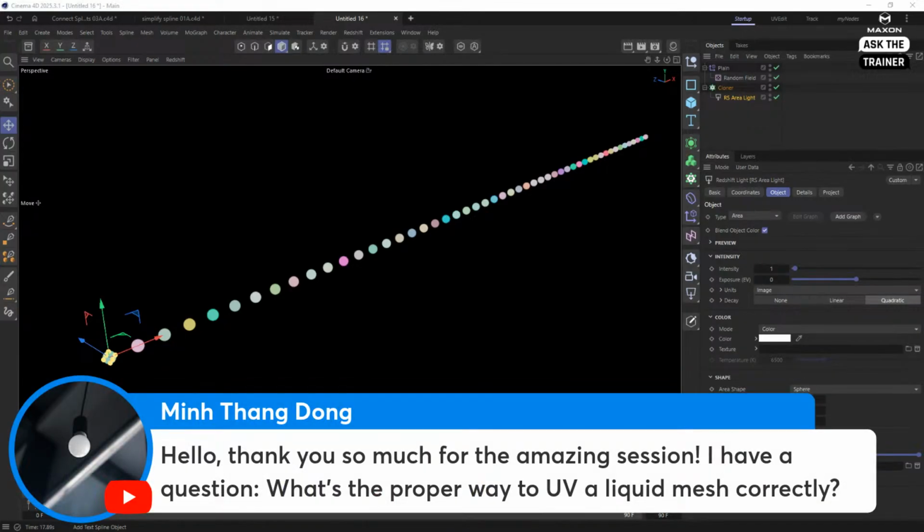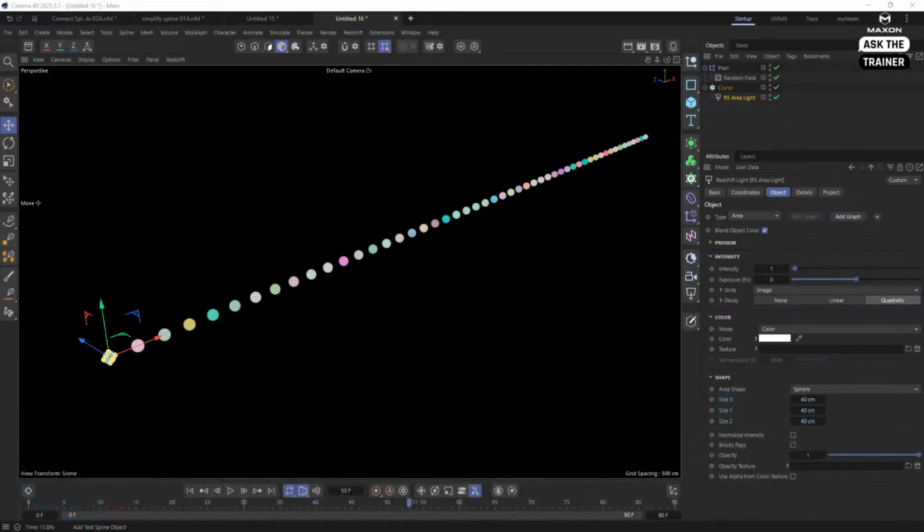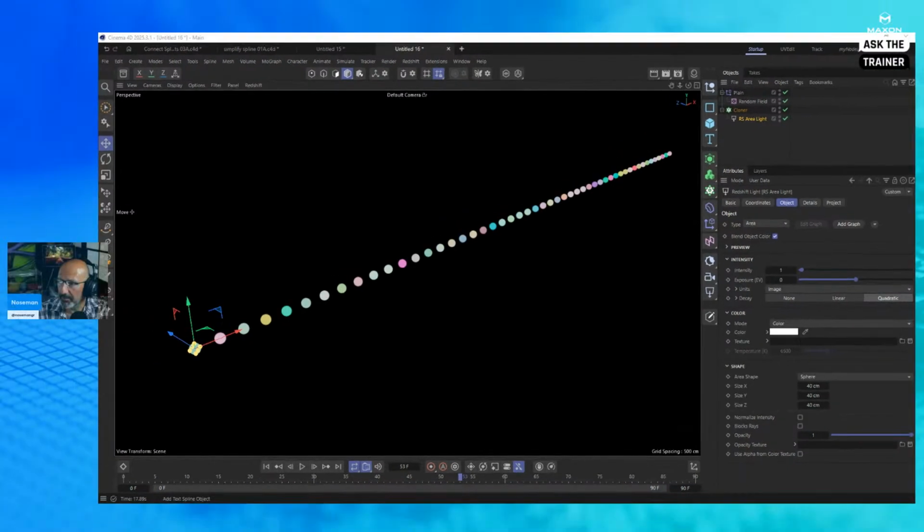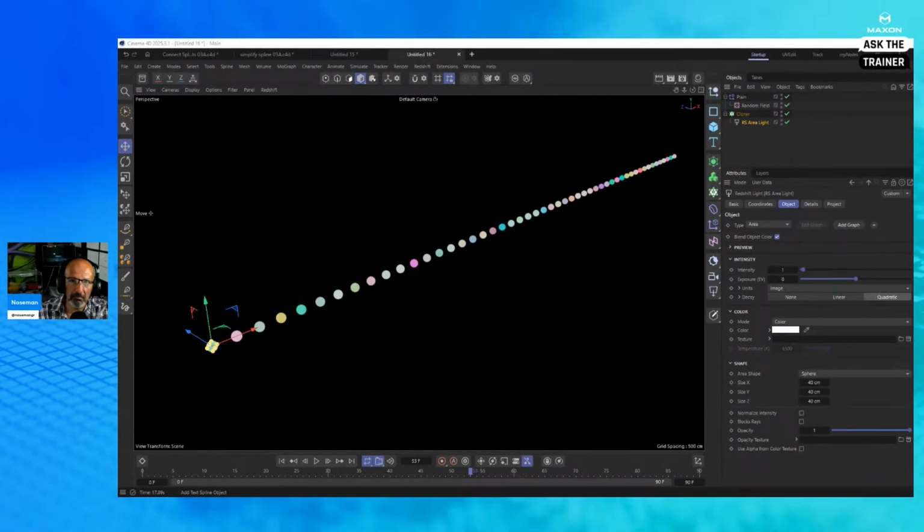Okay. Proper way to UV a liquid mesh. You cannot UV a liquid mesh. You will use other methods of applying the materials, which are not going to be based on the mesh topology, but rather they're going to be in world, so noises and stuff like that, or based on the object axes.